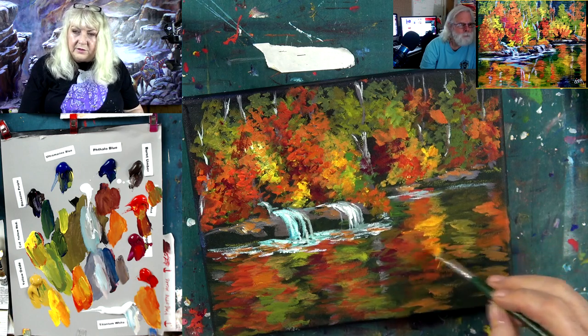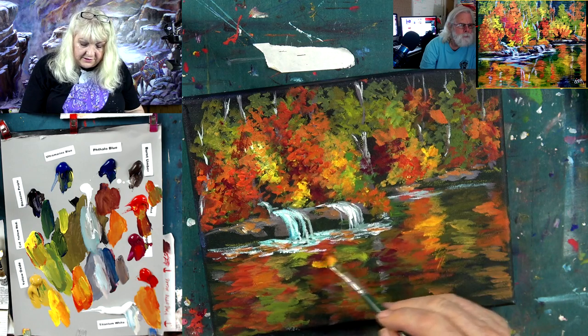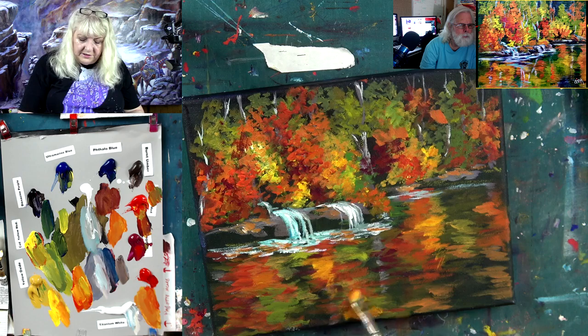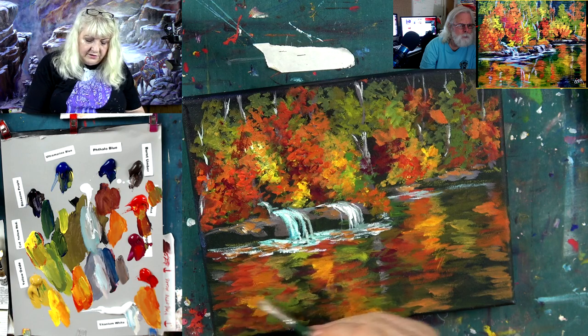Okay, so I'm going to start pulling some color back in here. Same thing in here. Just sort of smearing it out here like that. See how this is coming? Maybe come down here. We're kind of chasing the color. Bring something over here.